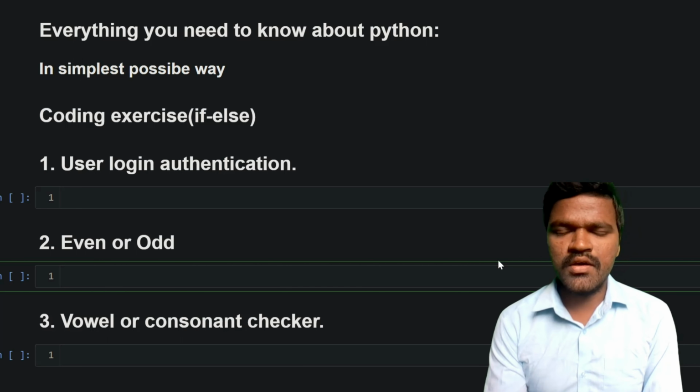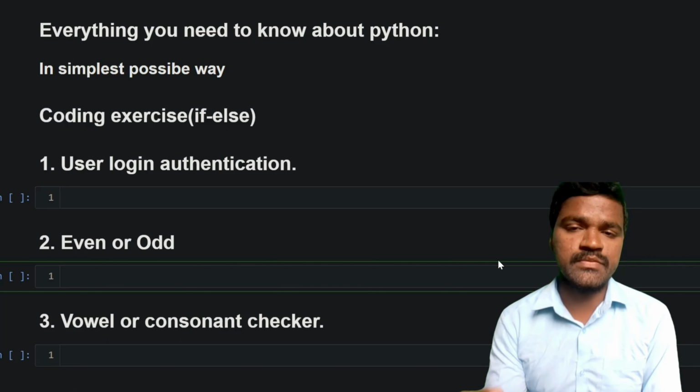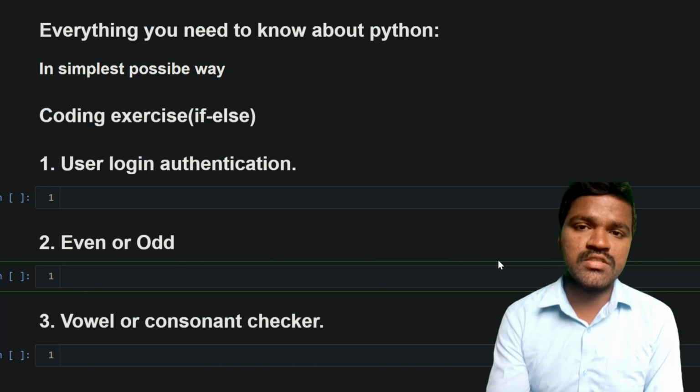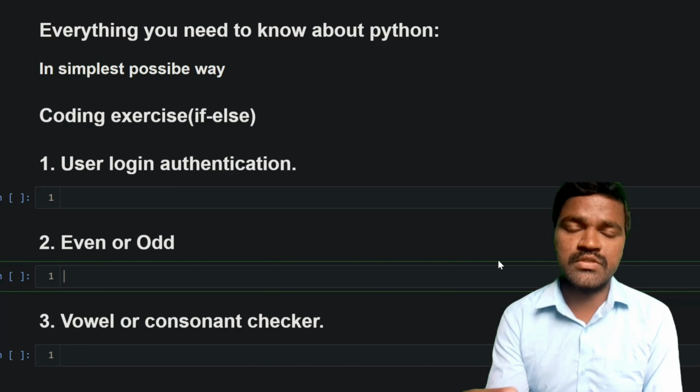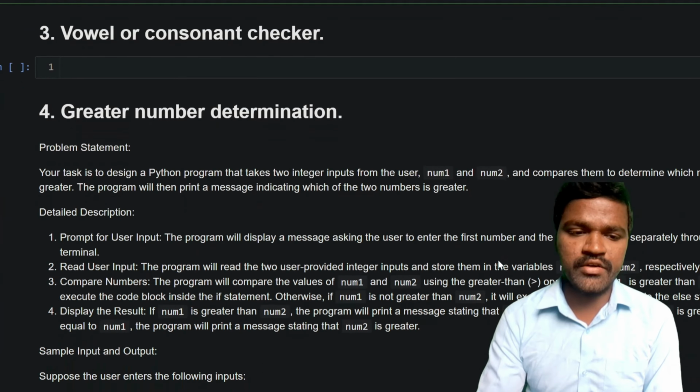The best way to learn anything is by doing. Having said that, till now we have seen some of the basic concepts in Python. So from this video onwards, in the coming videos, we will be discussing concepts by using which we can solve some real world problems. In this video, we will be solving five different problems.